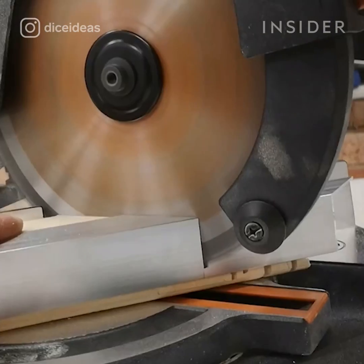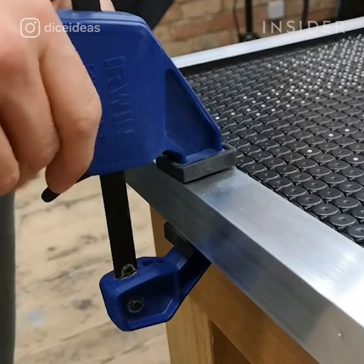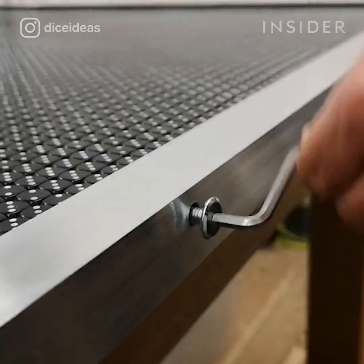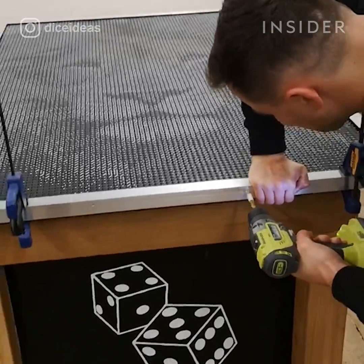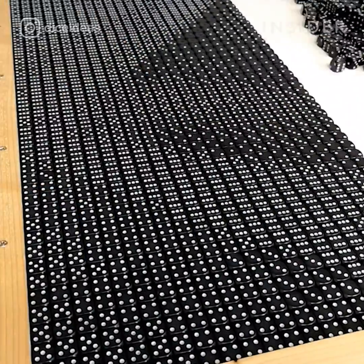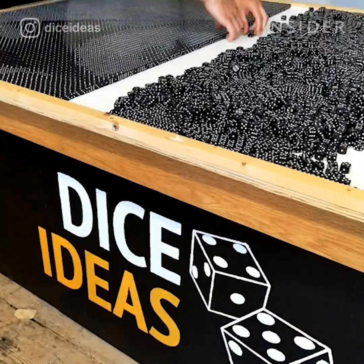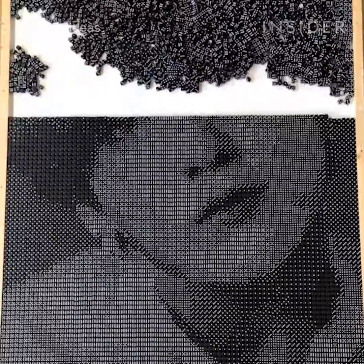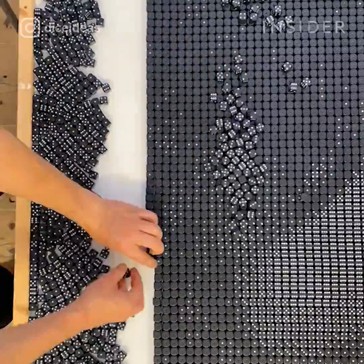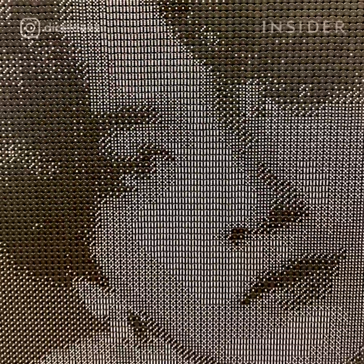We finished the frame off with an aluminium trim. We just think it offsets the contrast of the dice quite nicely with the colour. We would characterise them as interactive because you can see different things from different angles. Up close, you can't always tell what the piece is, but as you step back, move 5 metres back maybe, the picture then starts to appear out of all the dots.